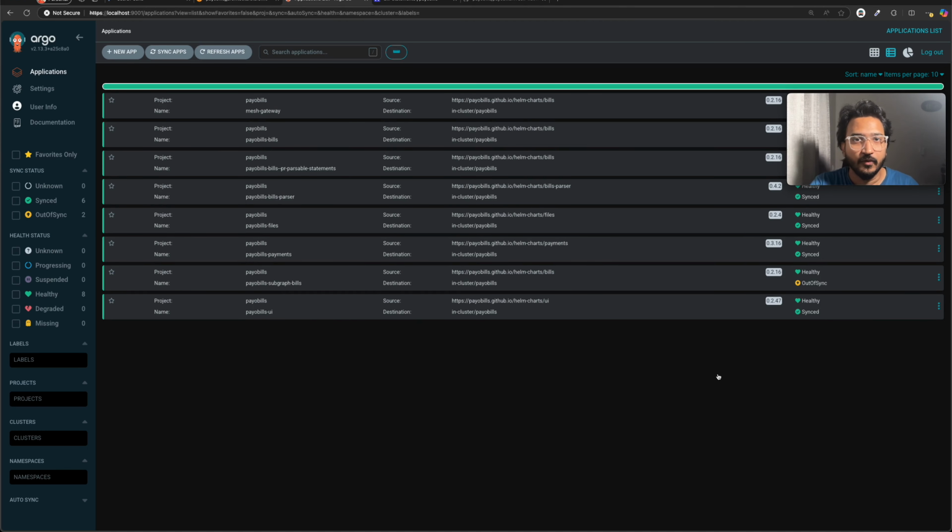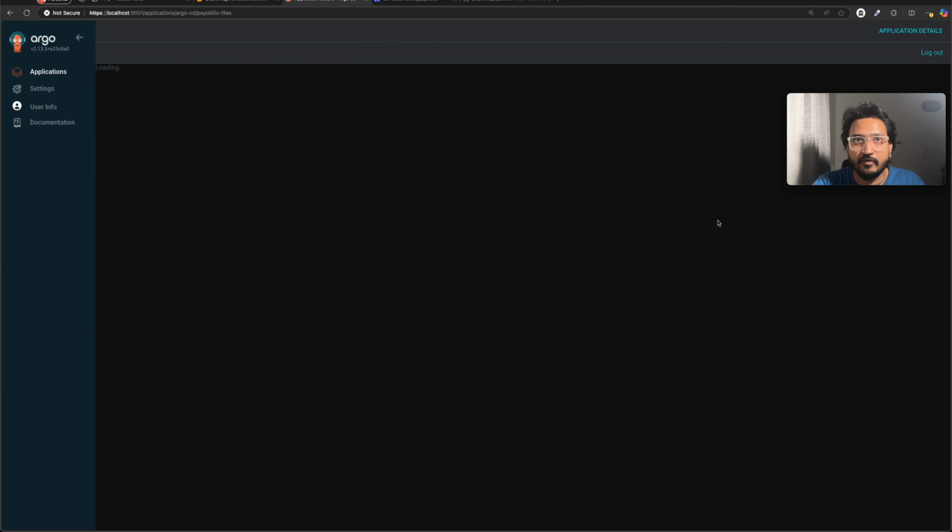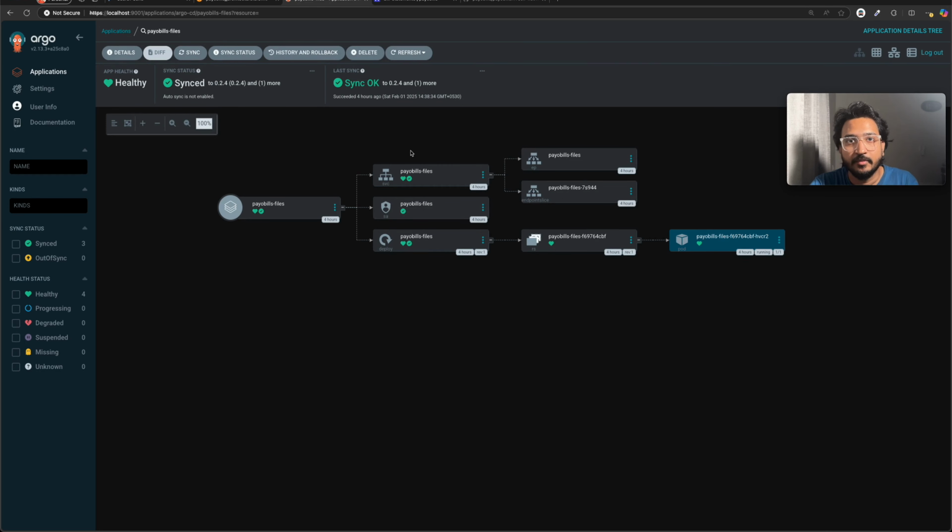Right, so this is my Argo CD deployment on the Cube Home Lab cluster again. There are all these applications that are getting deployed. A few of them are PR related stuff, so ignore them. But all the services that I mentioned, right? UI, bills, payments, files, each of these are deployed as an Argo application. And right now the sync is also manual. So all I have to do, whenever I push a new Helm chart or update the values file, is come here and do a sync, and then it deploys the latest version.